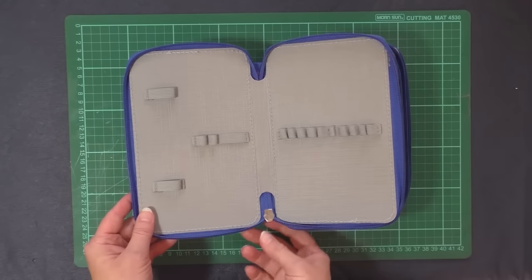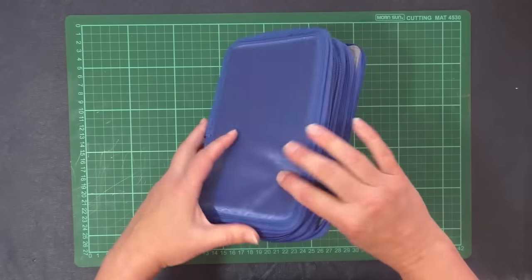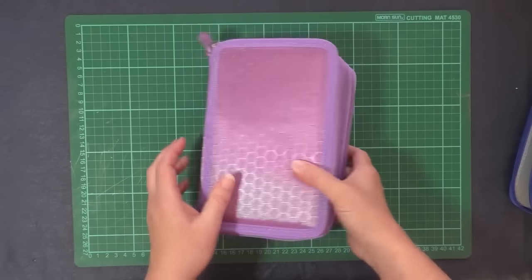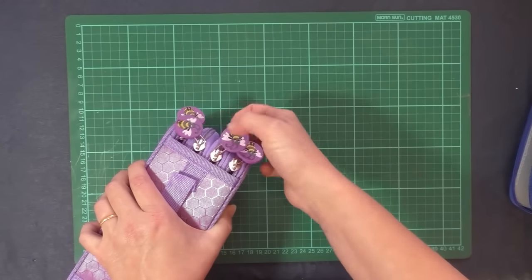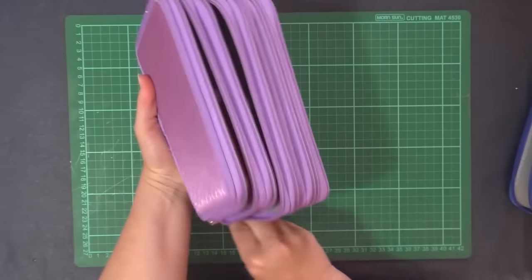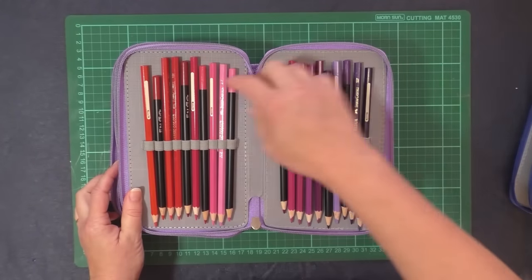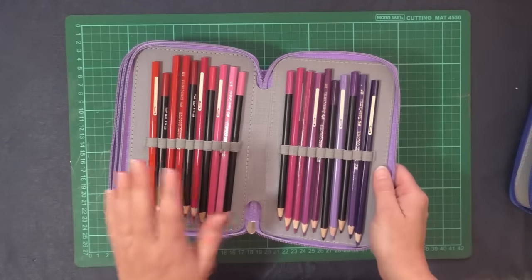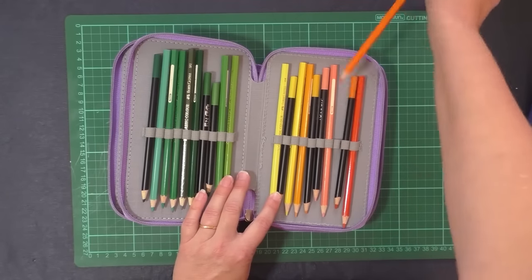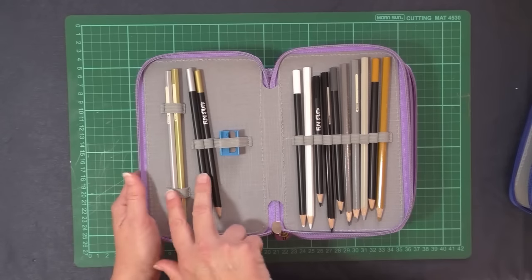This is fairly robust and quite a cheerful little pencil case with little smiley faces on the tags to make it easy to open. I've got another one here — a purple coloured one. They come in a variety of colours so you can go online and choose; this one's got little beads on it. To show you them full, I'll open up all the little pages. I've put all my fun stuff pencils in this one — these are my Faber-Castell classics. It's a great little case to carry around. They hold the pencils quite securely but they're easy to slip in and out. In the end pocket I've put a little sharpener and a couple of extra pencils — my golds and silvers.